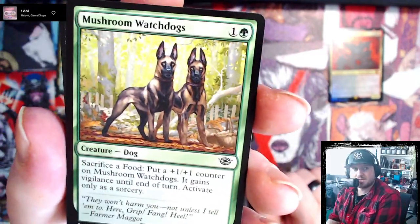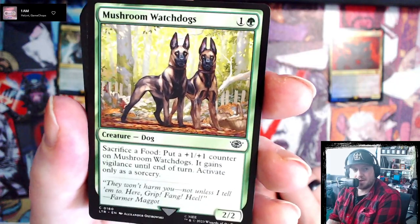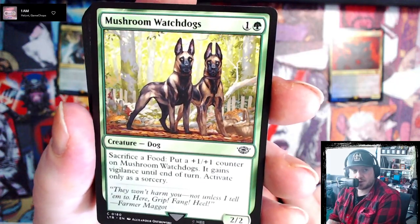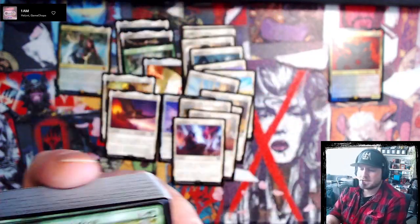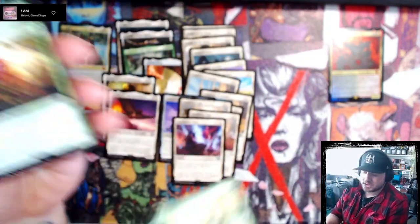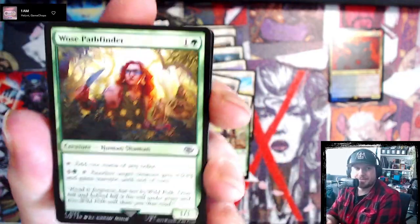Mushroom Watchdogs, 1 green for a 2/2 dog creature. Sacrifice a food, put a +1/+1 counter on Mushroom Watchdogs. It gains vigilance until end of turn. Activate only as a sorcery. We get 2 of them. Not bad. Those are pretty good cards.